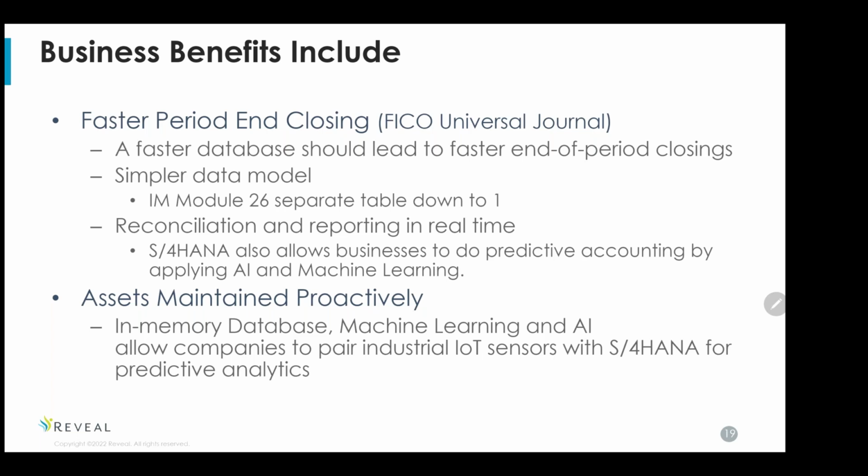Business-wise, one of the big headaches around period ends and those kinds of things, they've tried to address this. They've looked at how they can revolutionize the finance side of the world, and they've gone to what they're calling, I can't remember actually, the Universal Journal. That's it. It's written right in front of me.